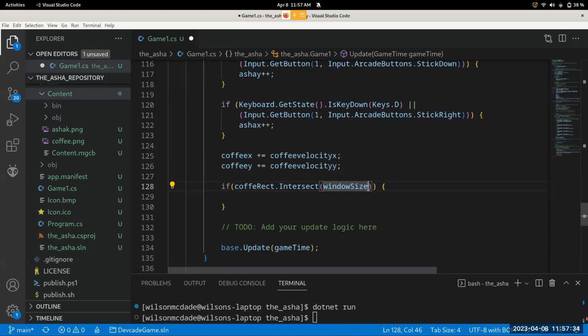Okay, so what you want to do is check to see if the x coordinate of the copy is greater than the x coordinate of the window. There's a cleaner way to do that, though. You can check the copy. You can also check copy dot intersect window size. Well, no. Is that not what I'm doing here? No, that intersect is the one. The other one is fine. Okay, let's do this way.